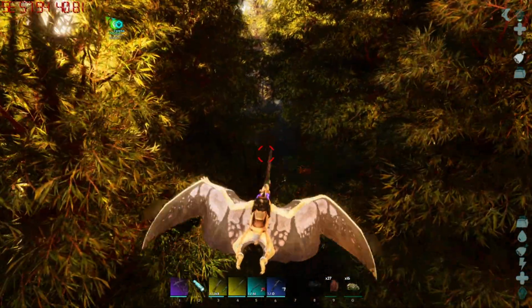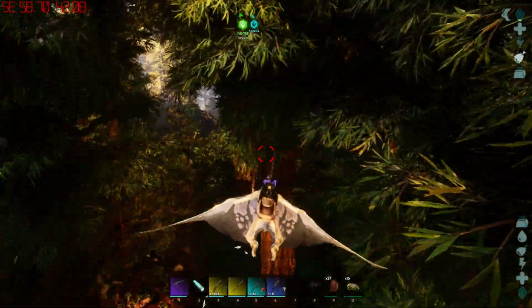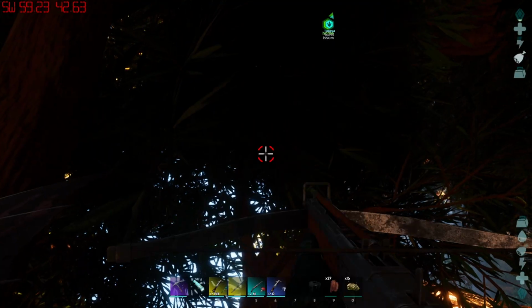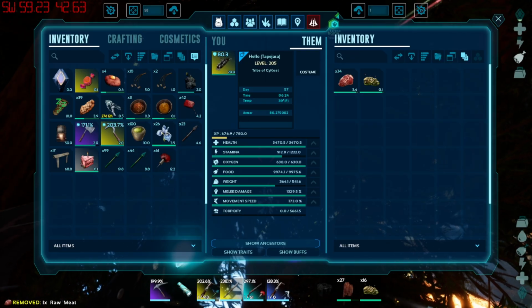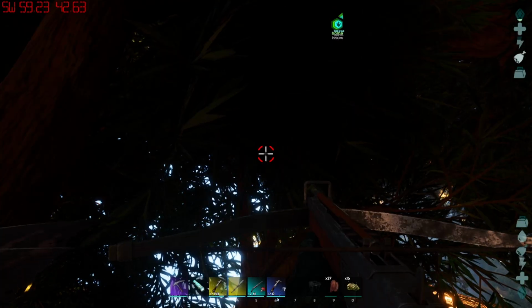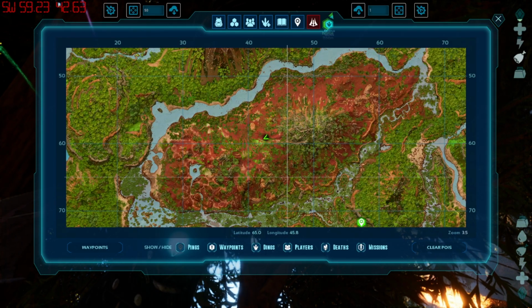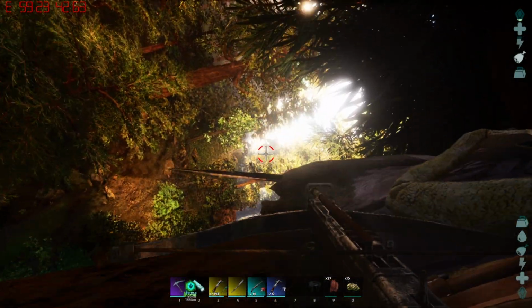Oh, actually what I wanted to do really was look at the map. Did it not regen stamina that quick, or did I just go through that stamina? Yeah, it's regenning stamina. To be fair, it doesn't have a lot of stamina. Okay, so what I wanted to do is on the map here. Yeah, so we want to keep going east. We want to go that way.